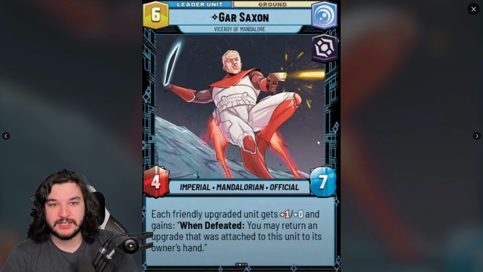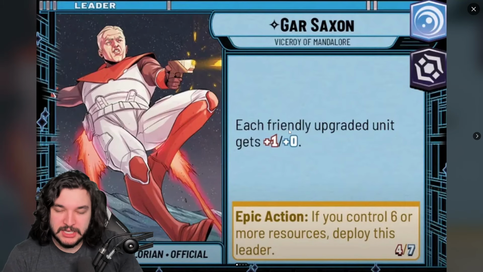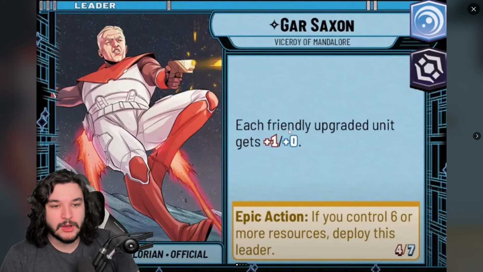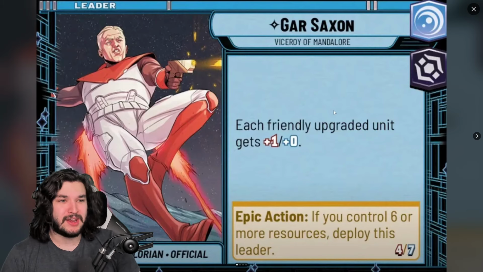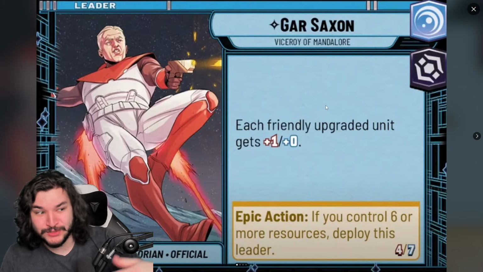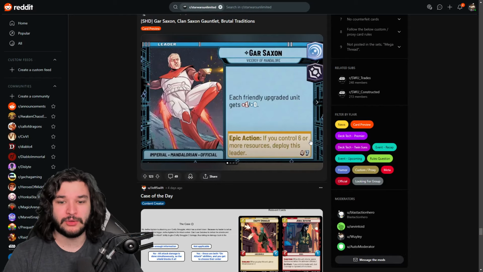And Gar Saxon, similar to Director Krennic, where just getting you that nice little stat bump is one of the most powerful things you can be doing, as it applies in every scenario that you can trigger this. And if you have a deck that is using that as a leader, you probably are able to trigger it very frequently, if not all the time.